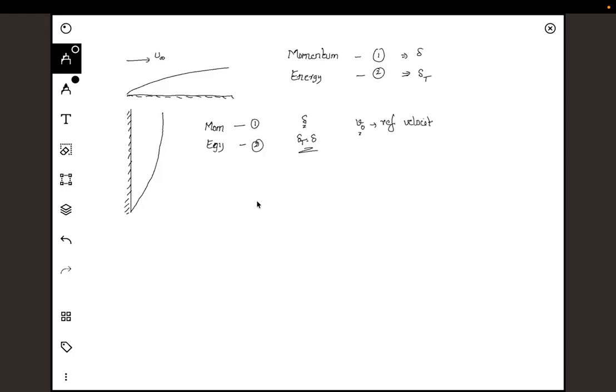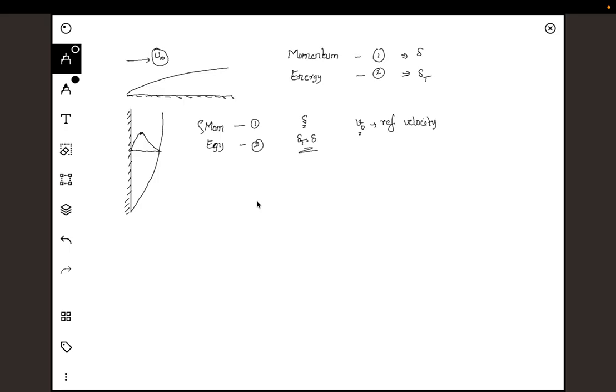In the case of forced convection, the reference velocity is given to us by the free stream speed, u infinity, which is not the case with free convection, because here we do not know what the velocity scale is. You will have a velocity profile something like this, but you do not know what the peak velocity or any mean velocity is. We do not know anything about the velocity field here. So that would be the second unknown that we would be solving for.